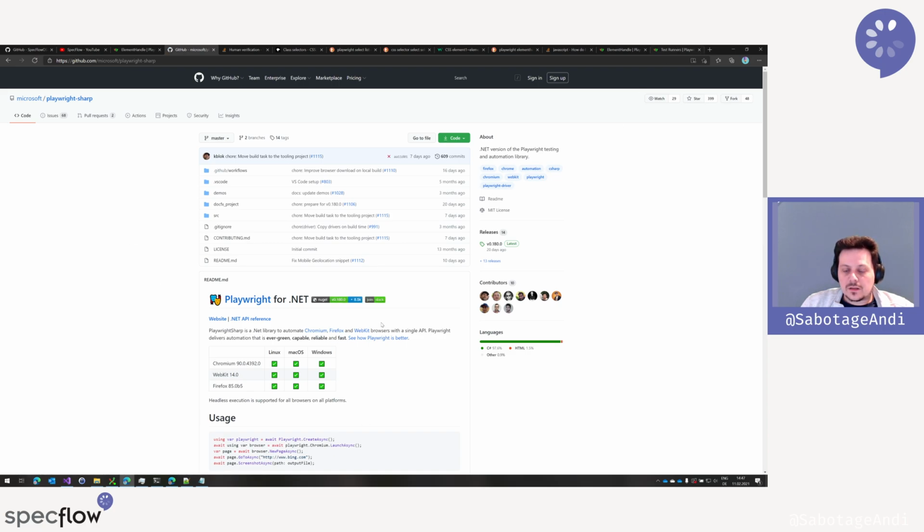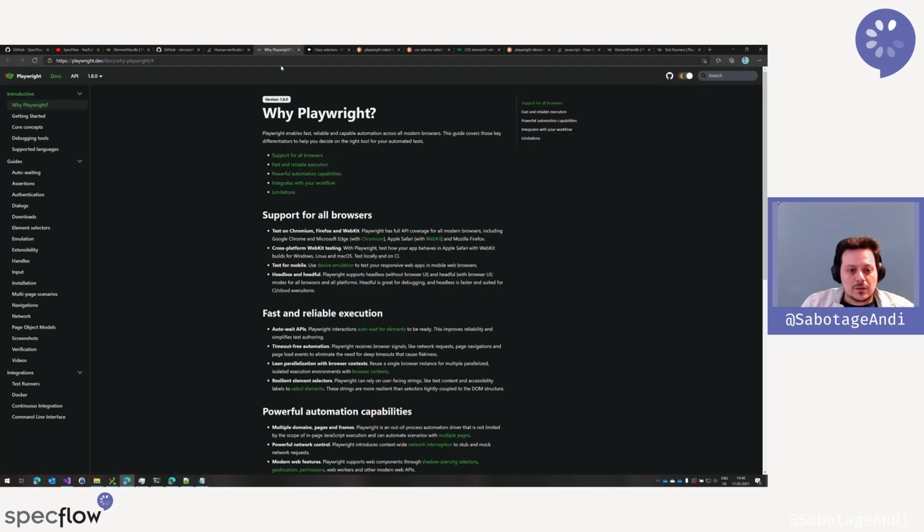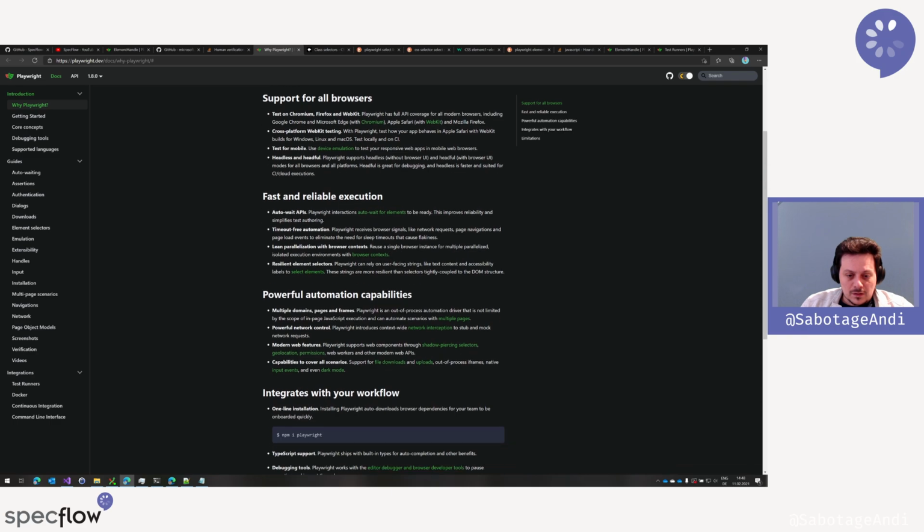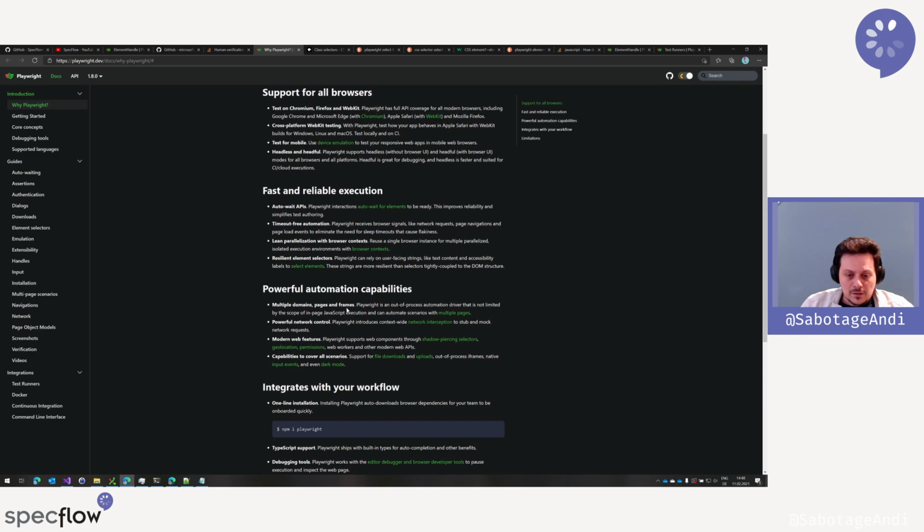Yeah, what they are saying. See how Playwright is better. Why Playwright? Support for browsers, yeah. Headless and headful, yeah. To get this all fast and timer free, yeah. Ooh, parallelization works with that. Cool. That's always a problem in Selenium. Yeah, and you have this browser and pages.